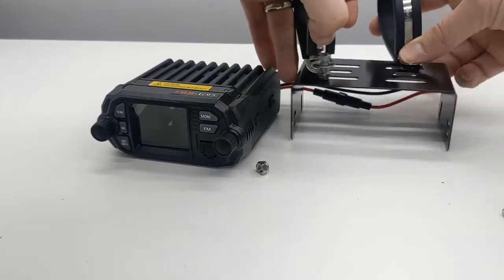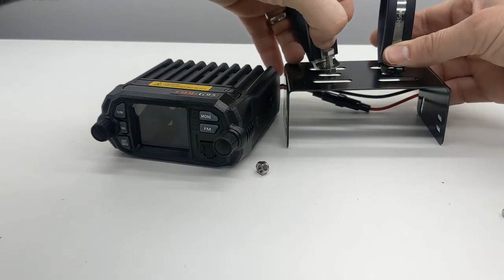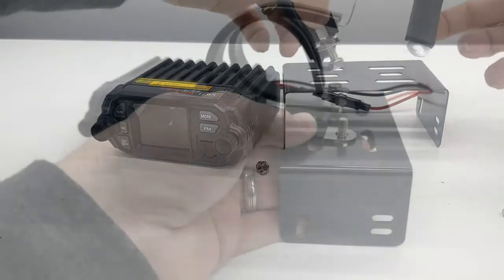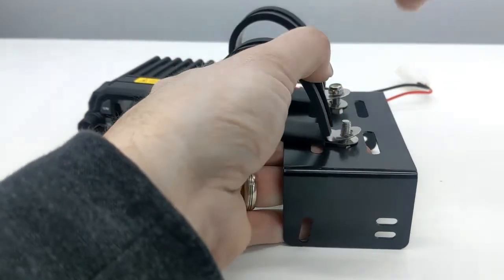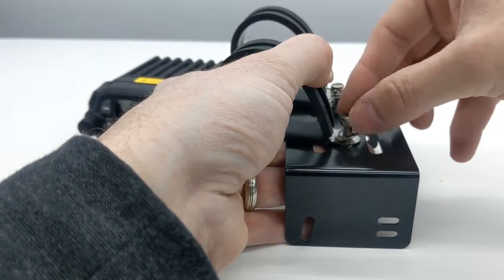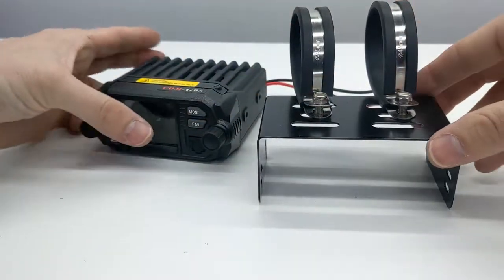It puts it on skew. You can see how you could skew the radio one direction or the other, depending on which hole you put it in, or which part of the mount you put it through. If you want it straight, you just put it on either the front or the back. So I got the one on there loose. I kind of just go up through the bottom, wrap this around on there. I'm just going to loosely put the nut on there. You would obviously tighten them really down tight, and then you can see that it'd be hanging on the bar.